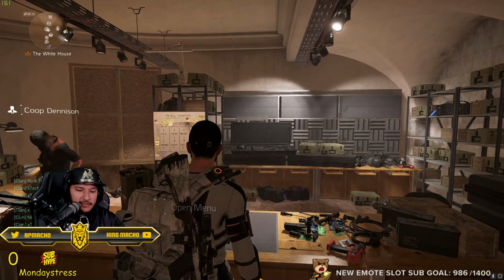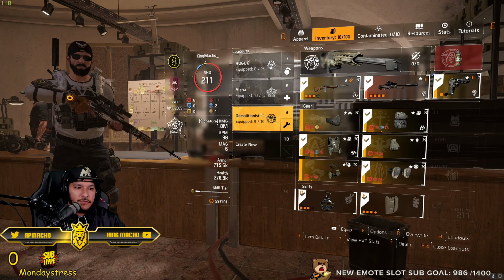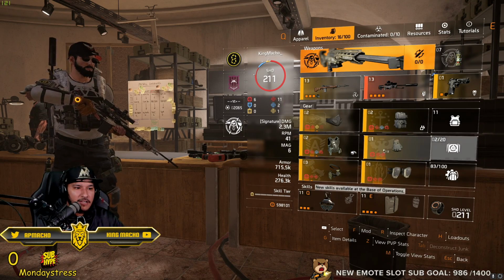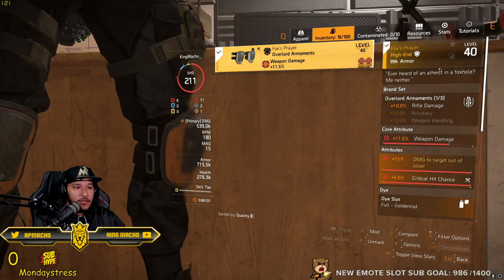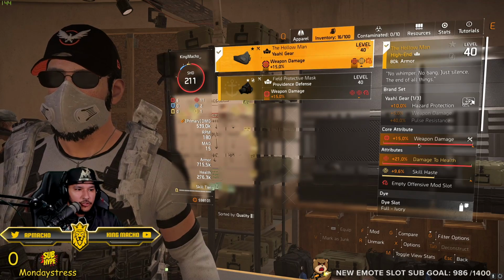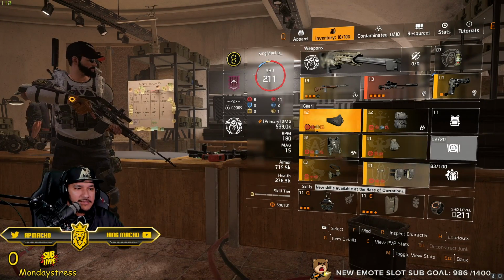The best in slot for this build would be right here, and that would be easy because you would have the 3 named items that are the best in slot currently. One of them being the gloves that give you damage to armor, one of them being the knee pads that give you damage to out of cover, and lastly the mask that is a dark zone exclusive, giving you damage to health. So these are the best 3 in slots.